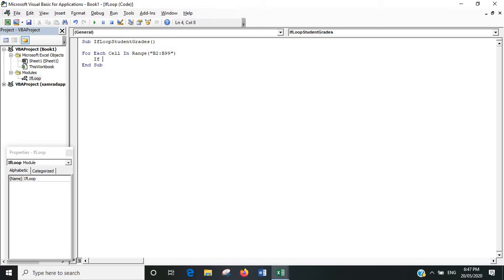If cell.Value is greater than or equal to, say, 0.9, then cell.Offset. The offset is what puts it in the column next to it on the right. 0, 1, 1 column over. Then the value will equal A.